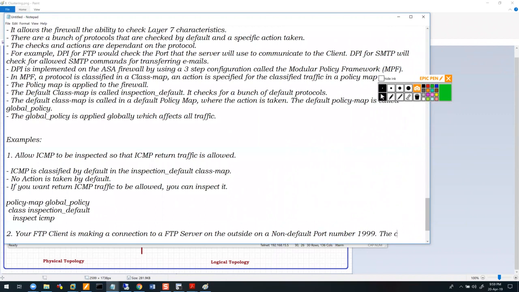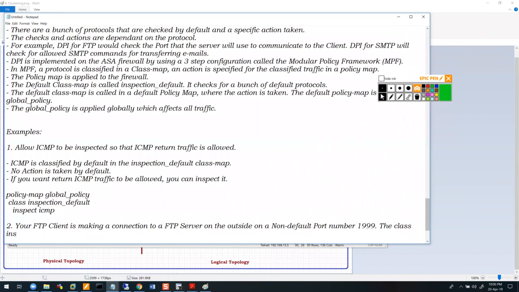The default inspection class, which is called inspection_default, checks and recognizes FTP based on port 21.